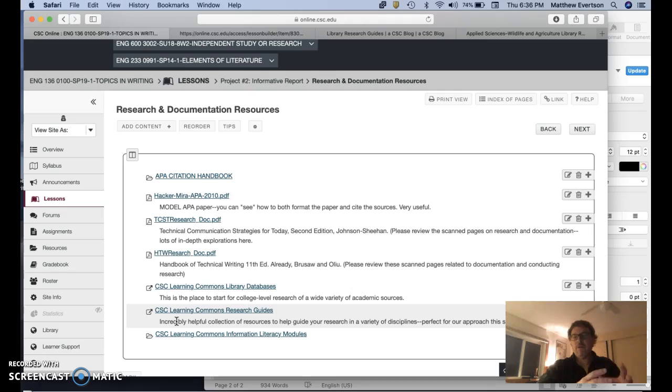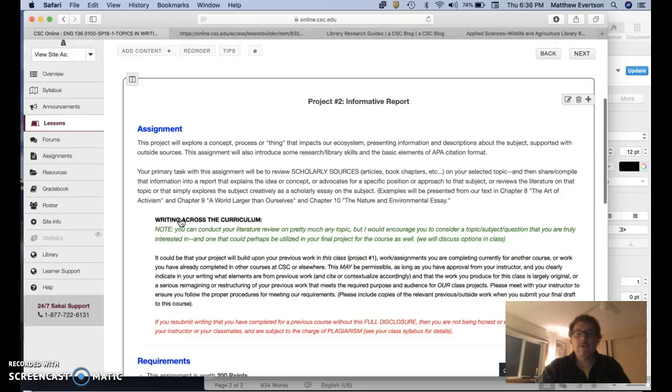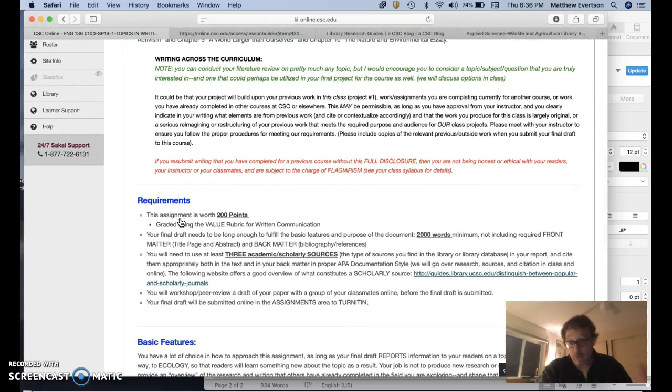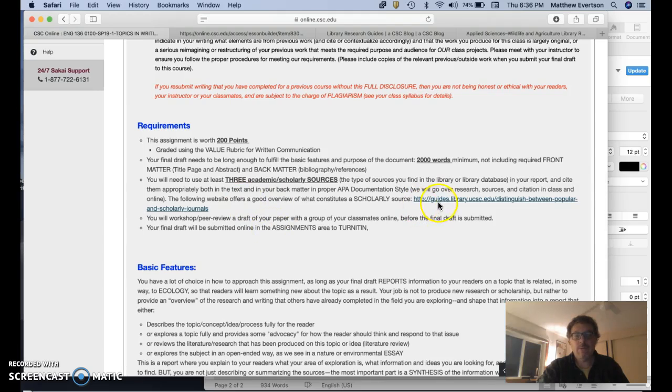And then what I typically do when we come together for the class to do the library exercise is we talk about the various types of information that you might be looking for in your paper. So if I go back to the handout itself, one of the things that's suggested as a requirement is that you have 3 academic scholarly sources that you cite in your paper.